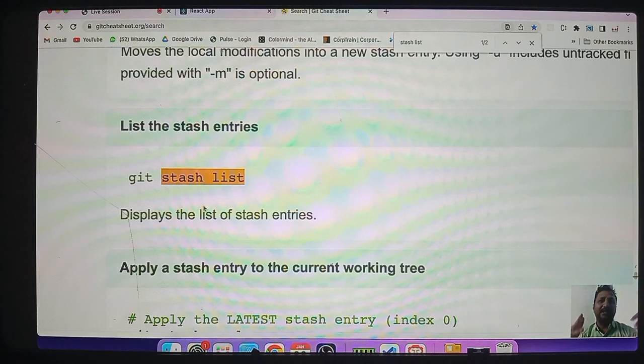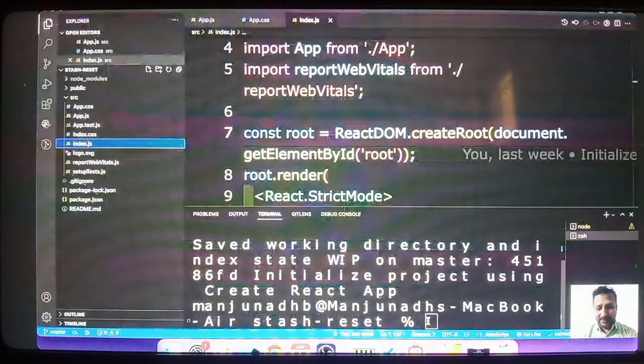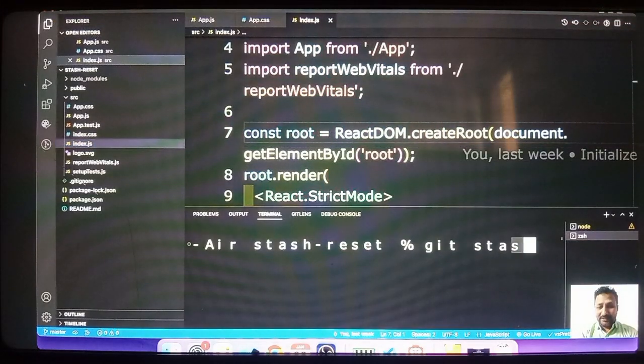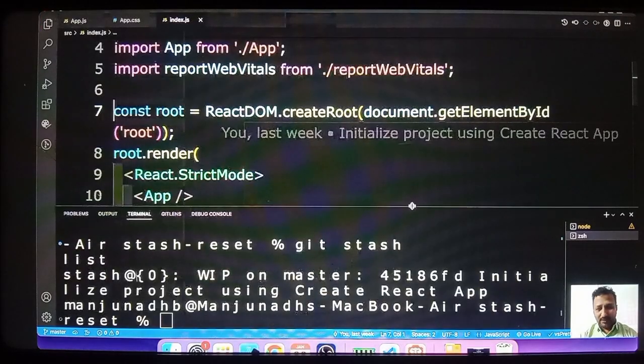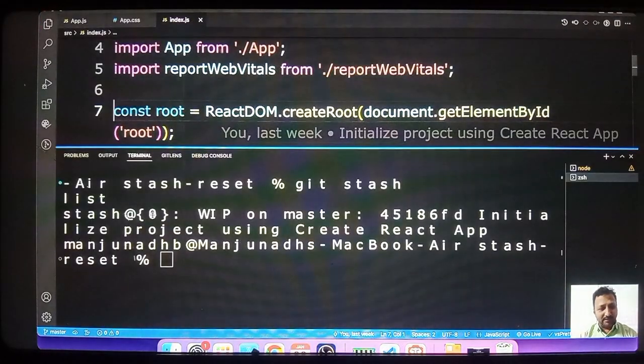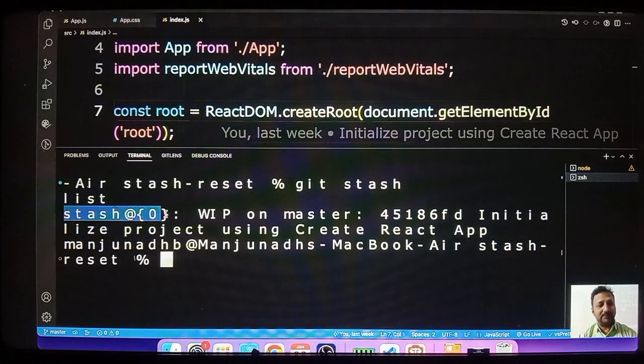If you stash 10 times, a list of 10 will come. Now I will say here git stash list. Now I'm able to see stash 0. We have deleted by using stash, and that is stored in this.